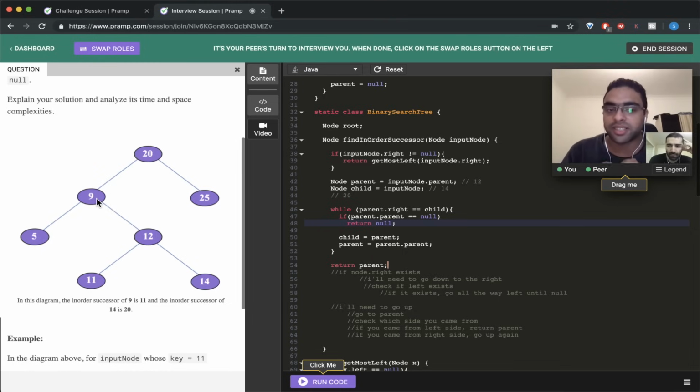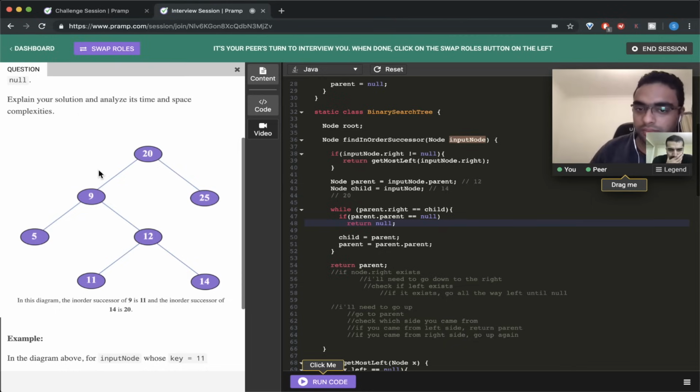But I think there is some case where it might not work. Let me think how we can break that. Do you see a particular case that wouldn't work? Yeah, I see one. If I give you the input node and it's already null.